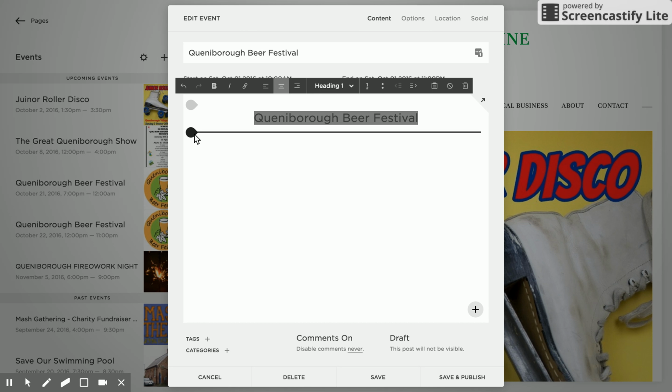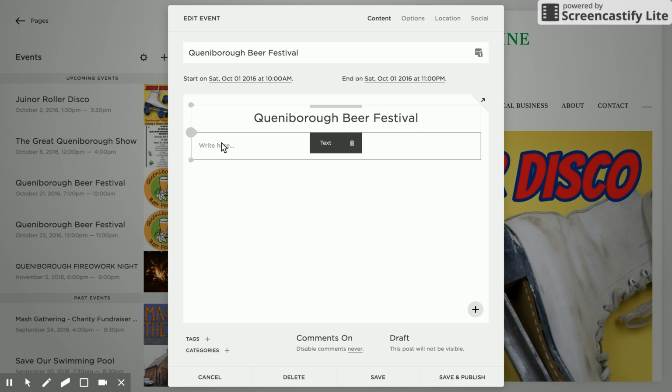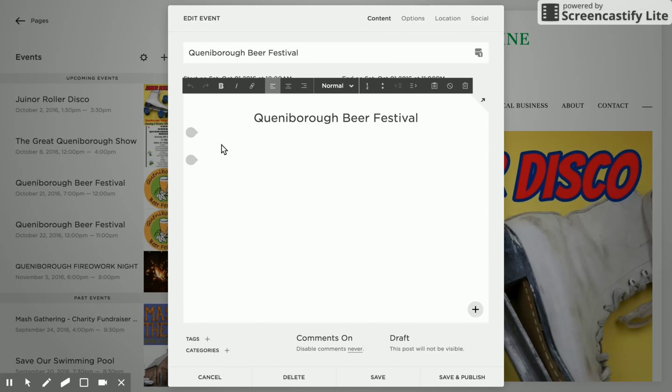After that, we'll want to add a little link, say RSVP, to the Facebook page. So we're going to click this link to RSVP. We'll do a hyphen and then we'll do the address, which will be www.facebook.com/Quenibra.